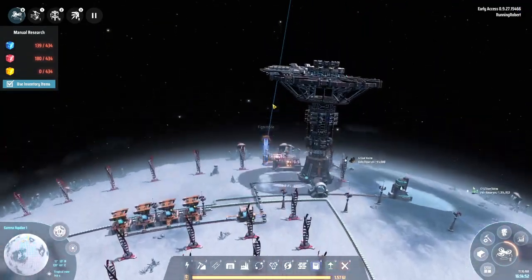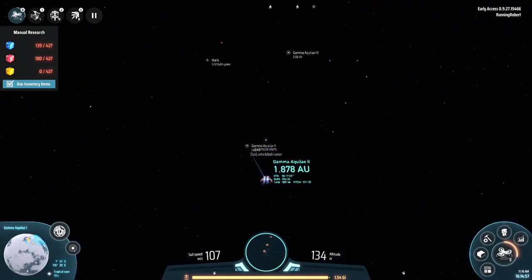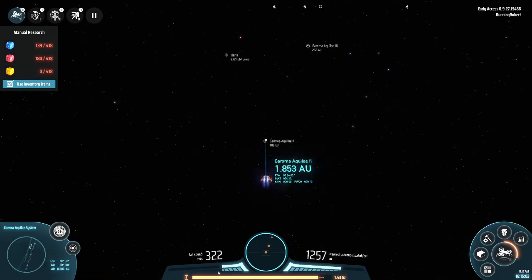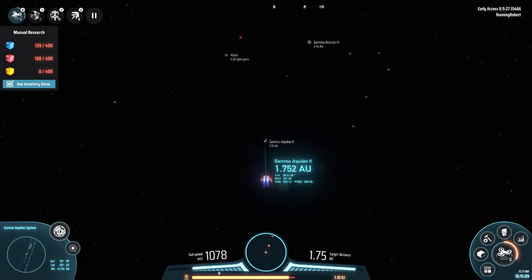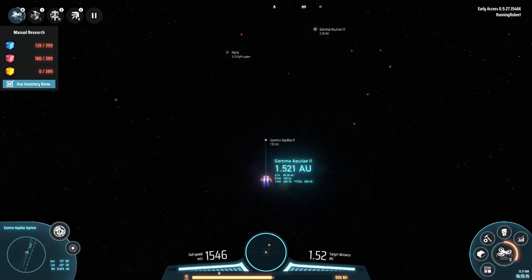We are fully powered up. Let's fly. Okay. Let's get a little speed going. We can cut that from a 4-minute trip down to something a lot more reasonable. Eh, 40 seconds is not bad. Okay.